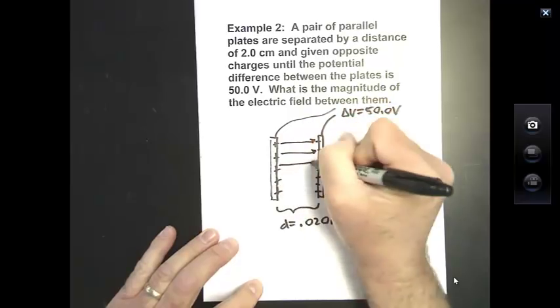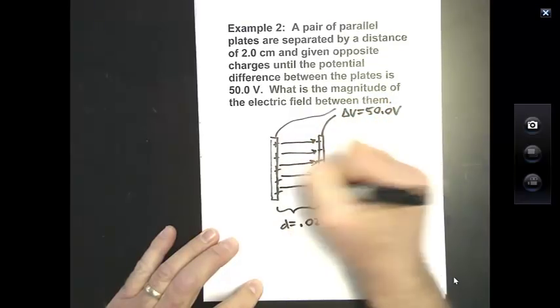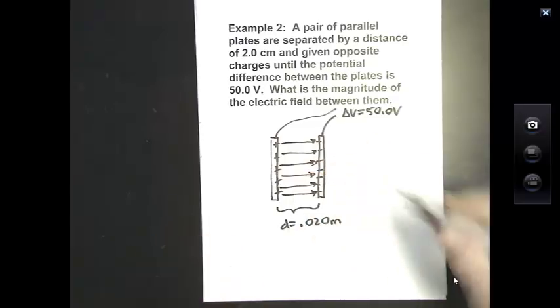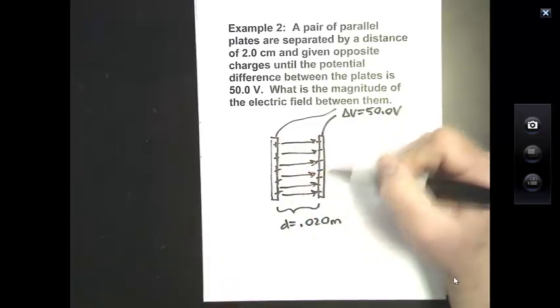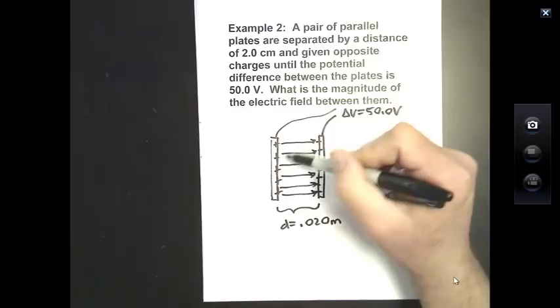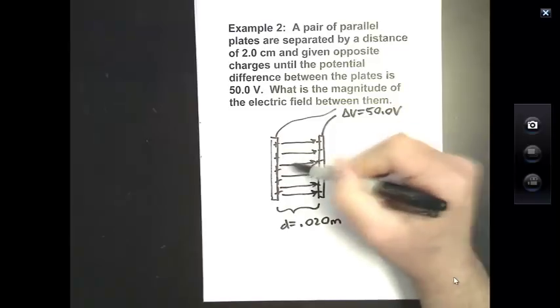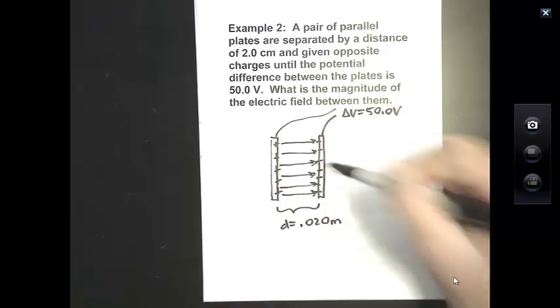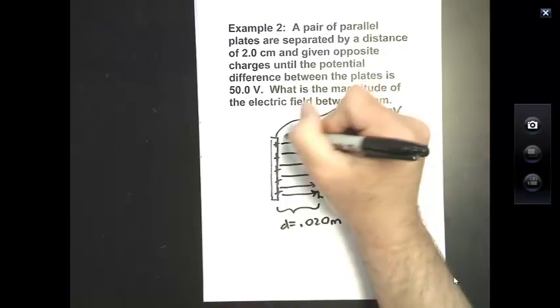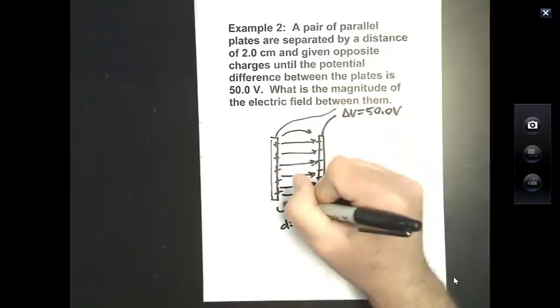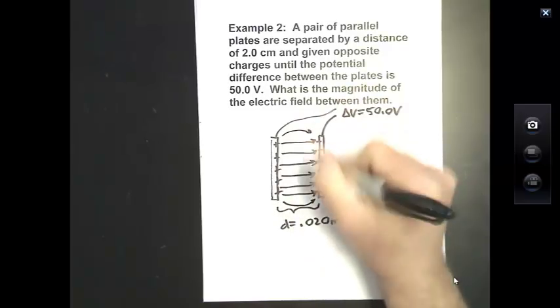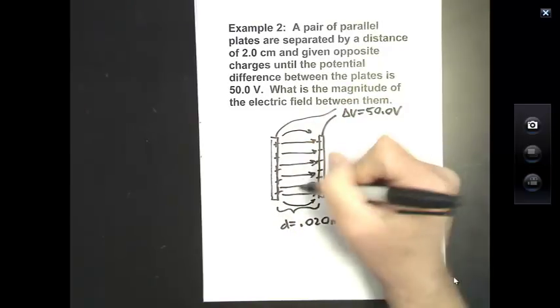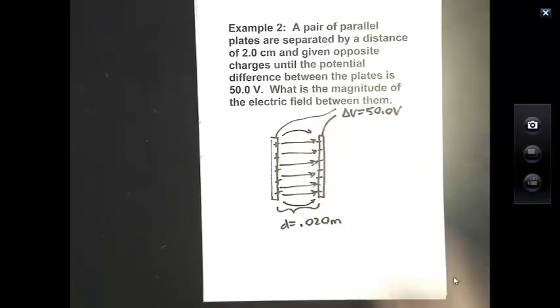The electric field between them is kind of strange because it's uniform. Notice that the lines are parallel, they're not getting further apart or closer together, so that means everywhere in between these plates, the electric field is exactly the same. In real life, that's not exactly true. There's always some fringing on the ends that curves out, and the electric field isn't quite uniform, but deep inside, the field between the two plates is very uniform.